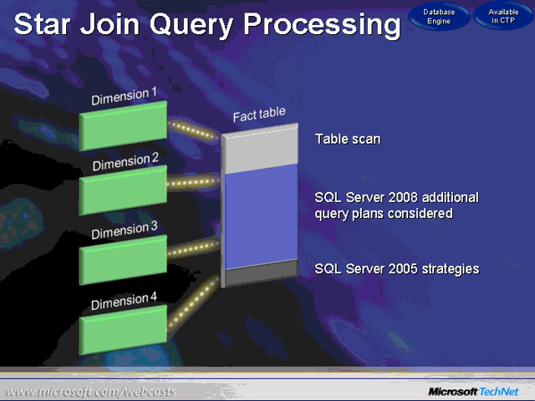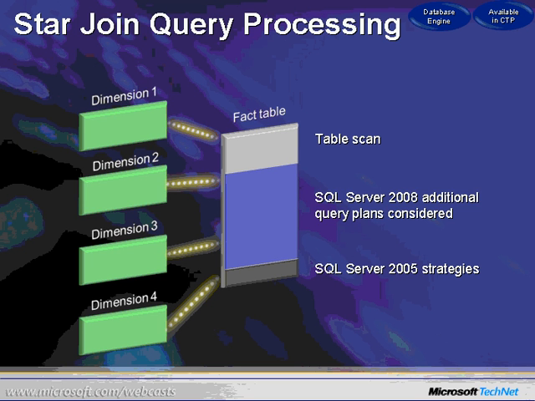So this is the first area in query processing where we're making huge improvements, partition table parallelism. The second area where you should expect to see huge performance improvements is for star join queries. To give you an idea of what a star join query is, it's the usual decision support query that goes against the fact table and performs joins against a number of dimension tables.